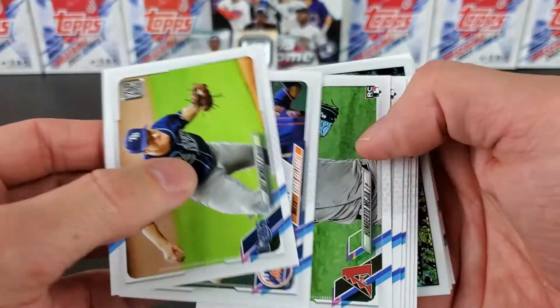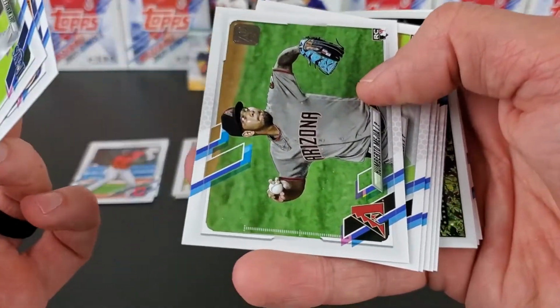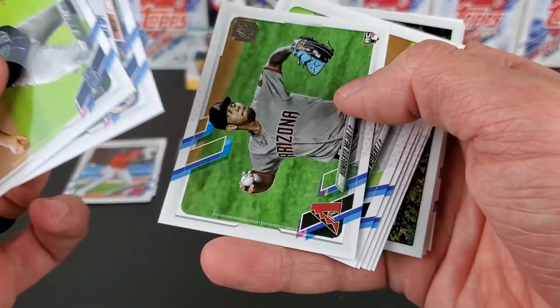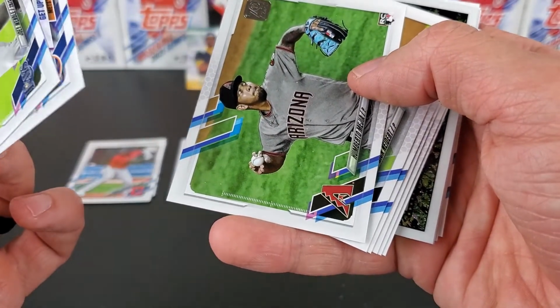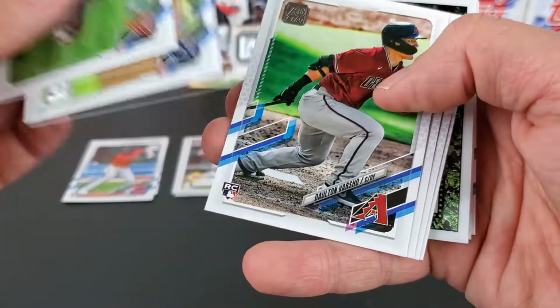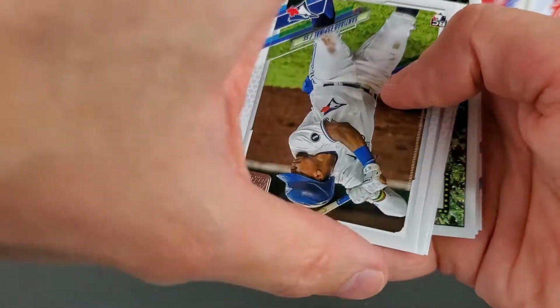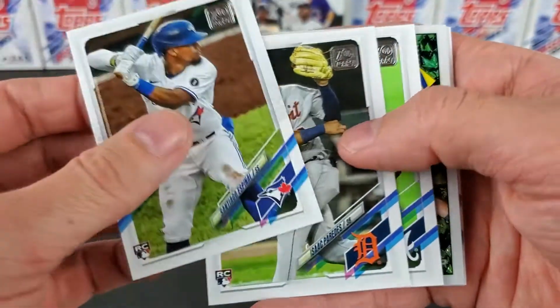Got it. Ooh, what is that back there? Nice little chrome of some Wrigley Field, I think it is. Could be, no, I don't know. Ooh, it's gonna be interesting to see whose chrome that is. Wow, a lot of rookies in it. This is a hot pack. Look at all these rookies.